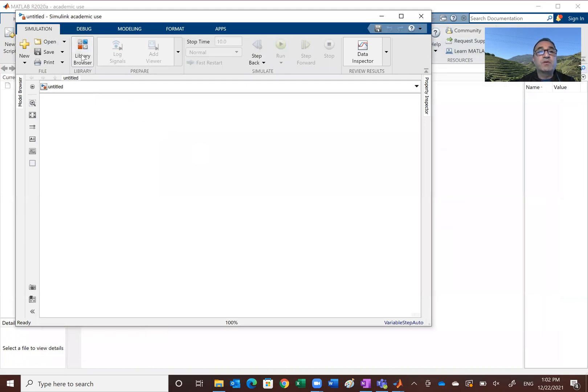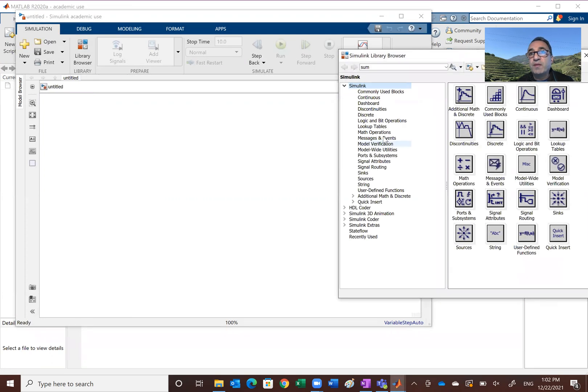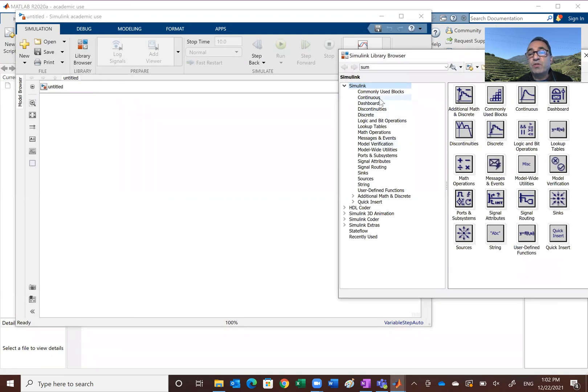And right away, you want to bring the library browsers. I have to tell you that I'm using the 2020 version of MATLAB. So I keep going back and forth. So I'm using my Surface now and I have the 2020 version on it. And on my PC laptop, I have the 2018, the older version. And there are some minor differences in where things are. So click on the library browser, and remember we talked about this.